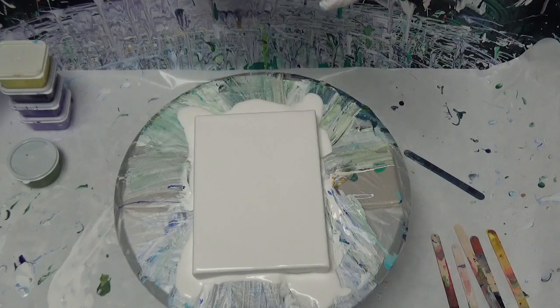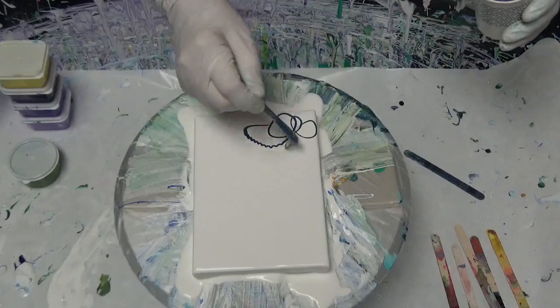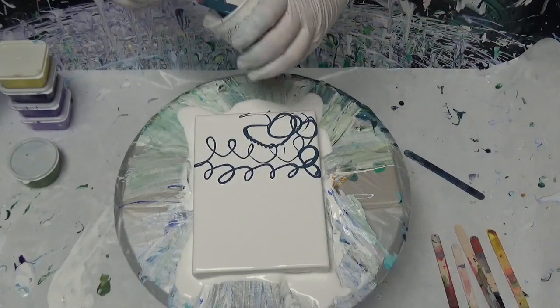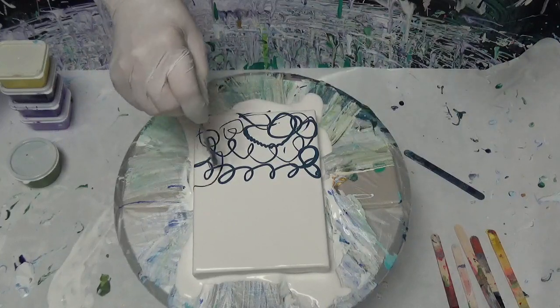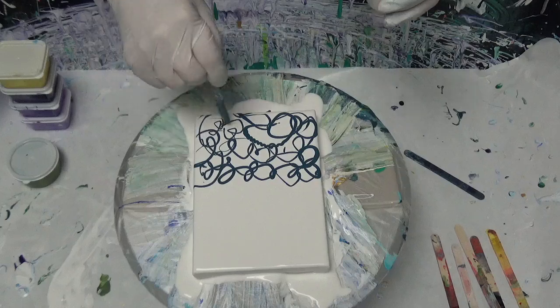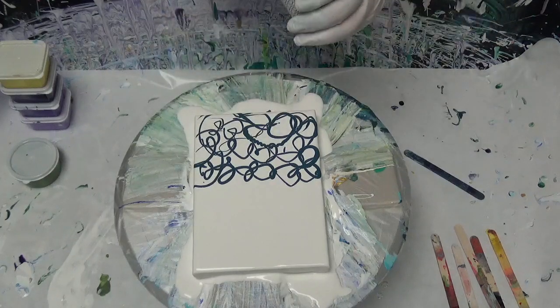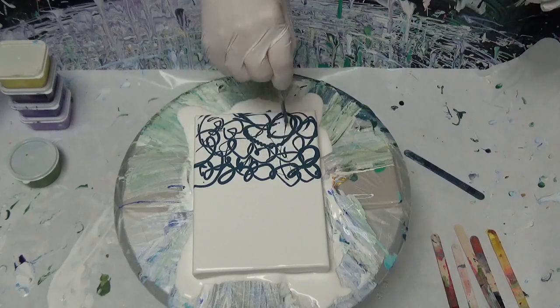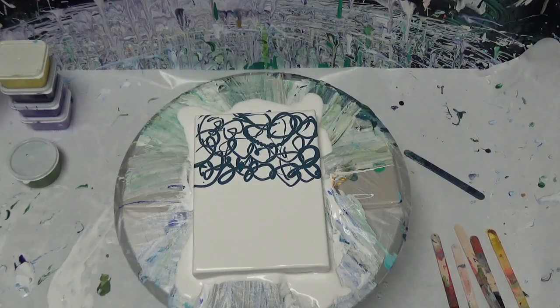And I'll just tell you what I'm doing. I'm going to put this on my base. So I'm only going about, maybe up this high on this one. The other one I went a little bit higher, but I'm going to try something on this. Remember to go all the way out. This is the drizzle, the swipe, the wreck, and the spin technique. What I love about this is it reminds me so much of some stained glass.